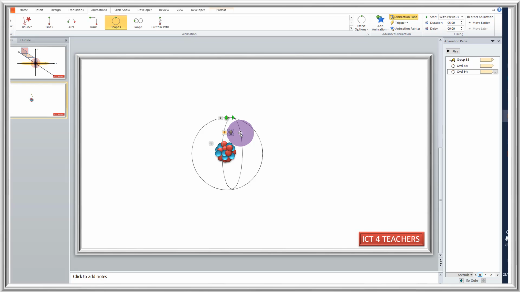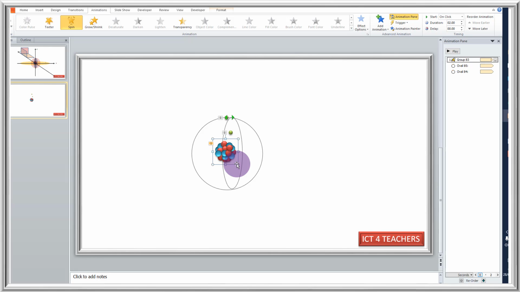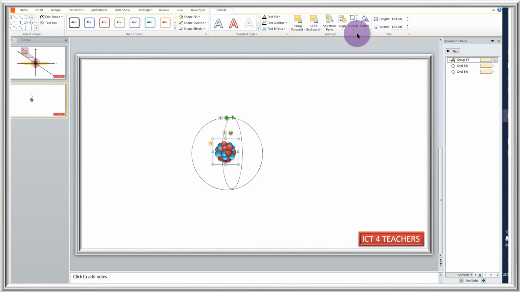So the moment I start playing the animation, the electron will simply jump here. So I don't need to worry about its position right now. Now, how do I make sure that it is behind there? So all I need to do is just choose that path. It is this one that I'm going to choose and format. Bring forward. Over here. In front of everything. Yeah.